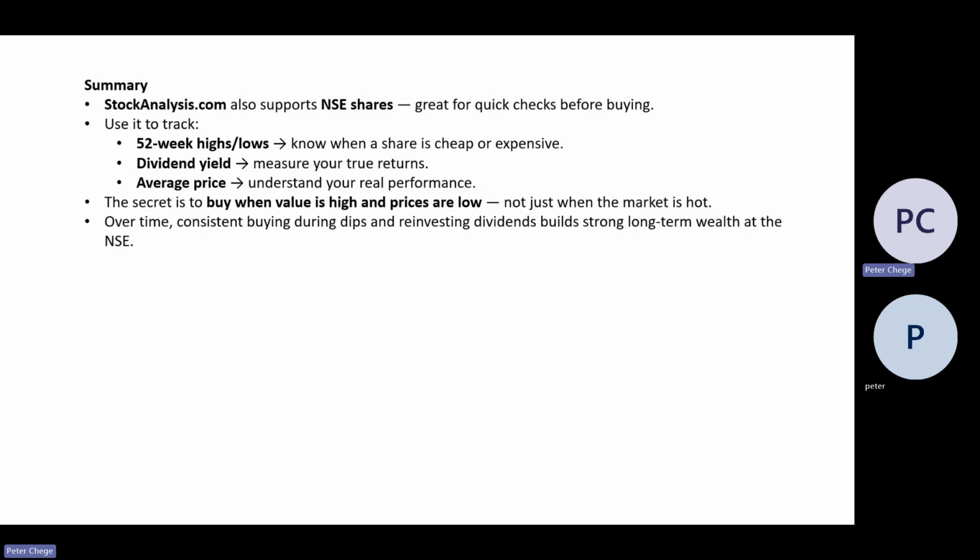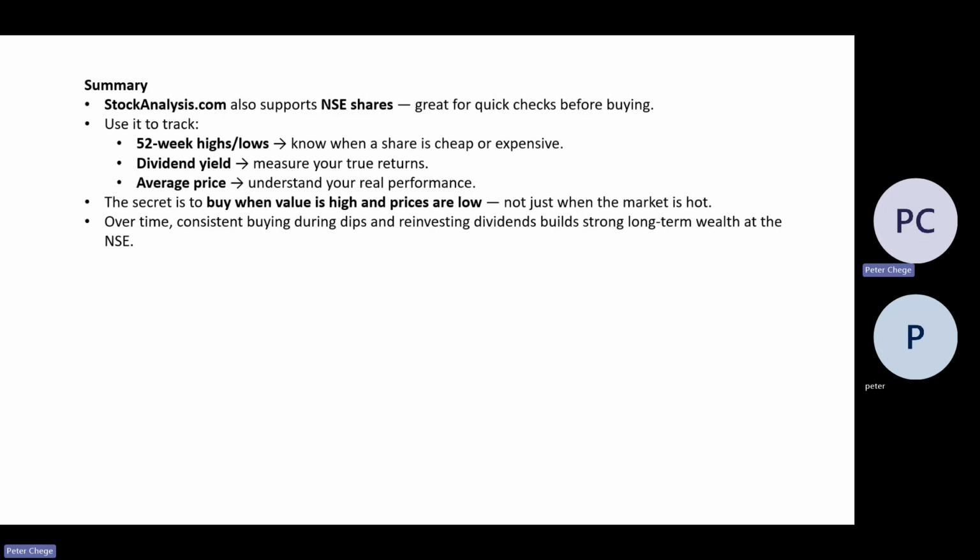So the secret in NSE is buying when value is high, that is yield is high, and also your returns, profit or capital gains are high, and prices are low. That is if you have shares. If you don't have shares, then you want to buy shares that are giving high returns in terms of dividend, shares that have past performance, capital growth, and also prices are near the 52-week low. If you already have shares, then you compare the two even before you buy. You want to average your cost down.